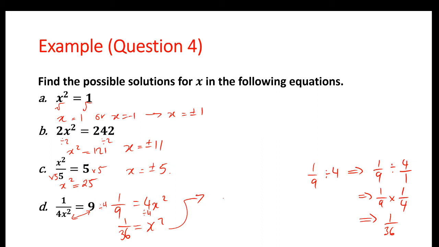Now the square root of 1 over 36, well, we put that into our calculator and get something nice. Oh, not very nice. I can't remember off the top of my head, but I know. So x is equal to plus or minus. Now here's a really cool trick. We've got 1 on the top, so the square root of 1 is just 1. And on the bottom, we've got 36, so the square root of 36 is 6. So we've got plus or minus 1 on 6. That's just using the fact that the square root of 1 is 1 and the square root of 36 is 6. You won't be required to do those ones too much. Those are a little bit of an extension-type one, but it's good to know.